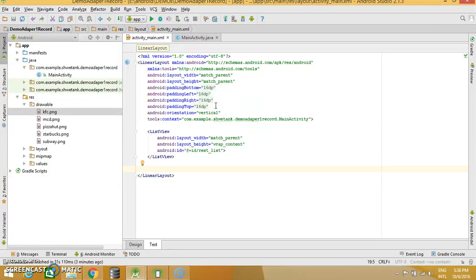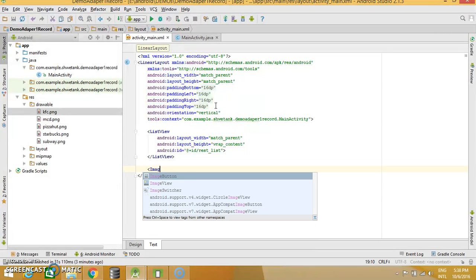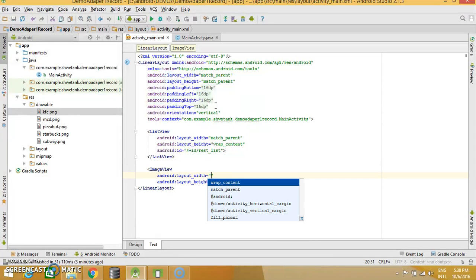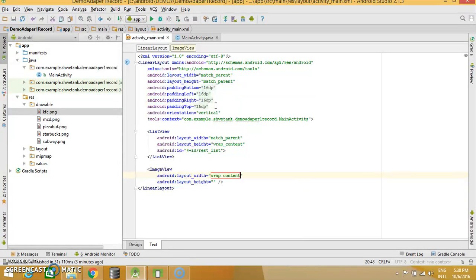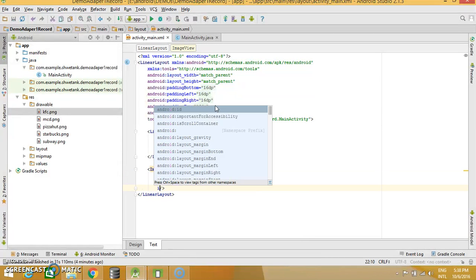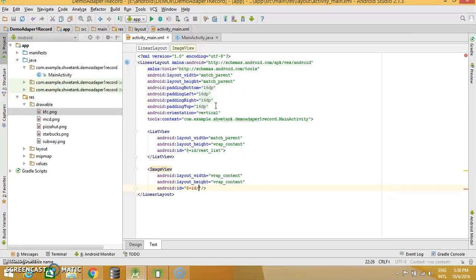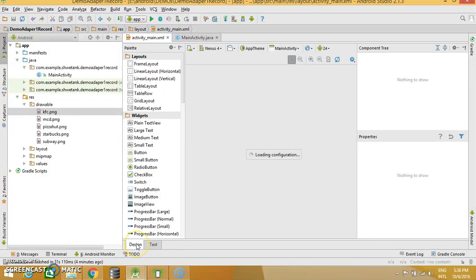And then I will also put an image here because, as you remember, we had put the image below the list. IV. All right. This is done. Let us see how this looks.